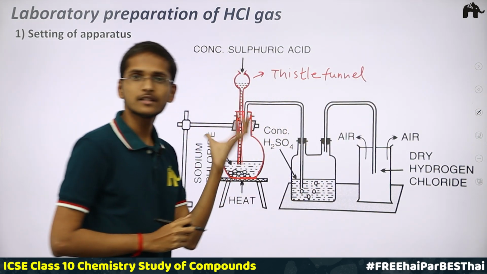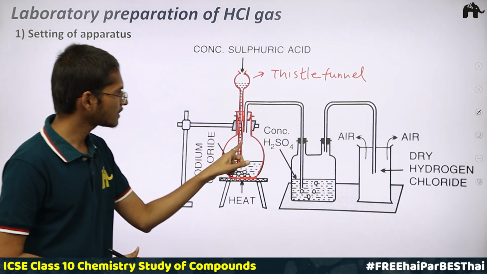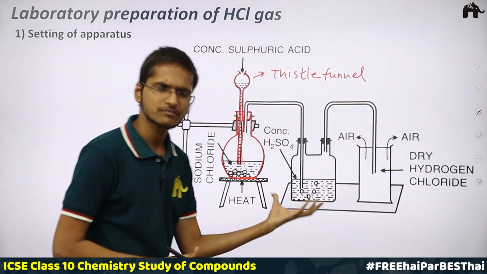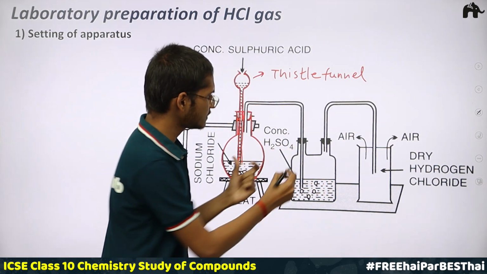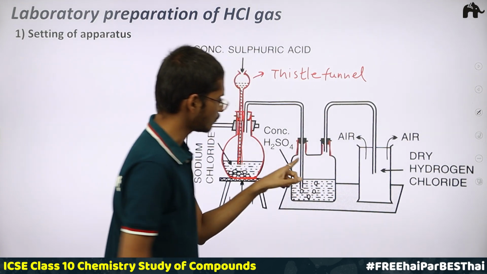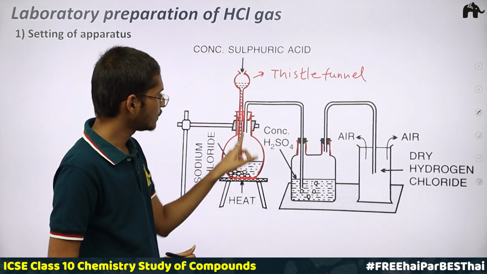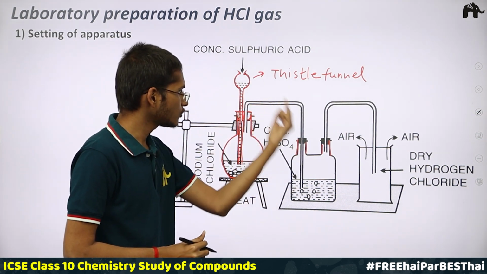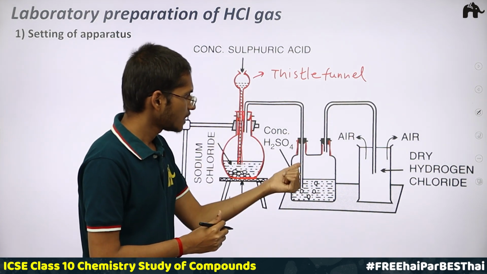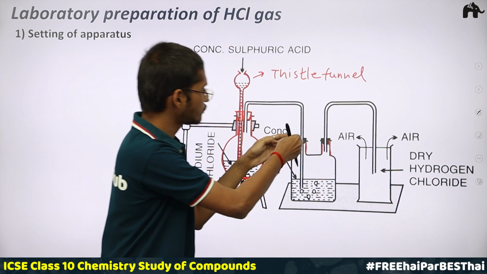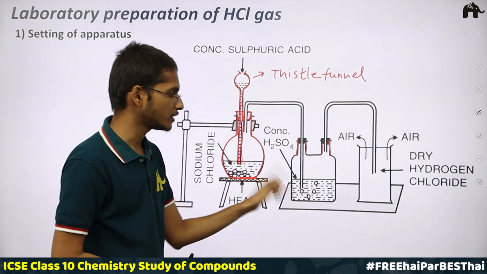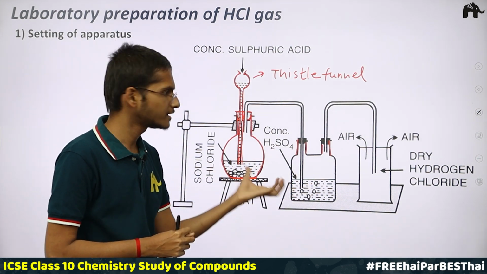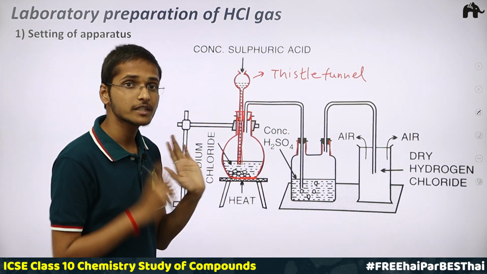Now what we are going to do is, in the other hole in this rubber cork, we are going to connect a tube from this flask to another flask type vessel. Now this vessel has, you can see here, two openings. Into one opening, we are going to insert the tube which is coming from the flask, and we are going to make sure that this tube is also immersed in the concentrated sulfuric acid which we are taking in this flask. Don't worry, I'm going to tell you what we are going to do with this concentrated sulfuric acid later on, but first of all we have to dip this. This is very important.